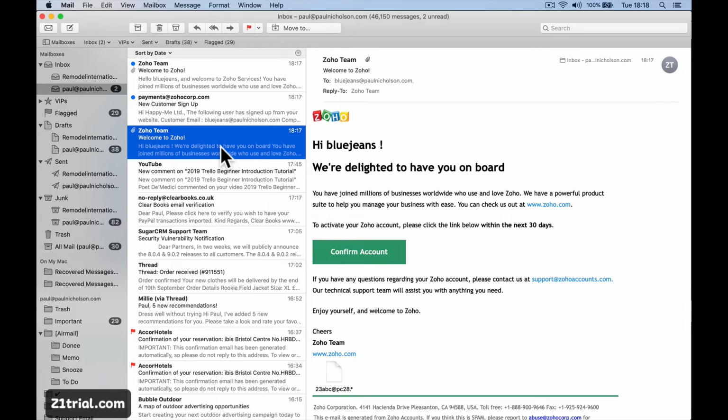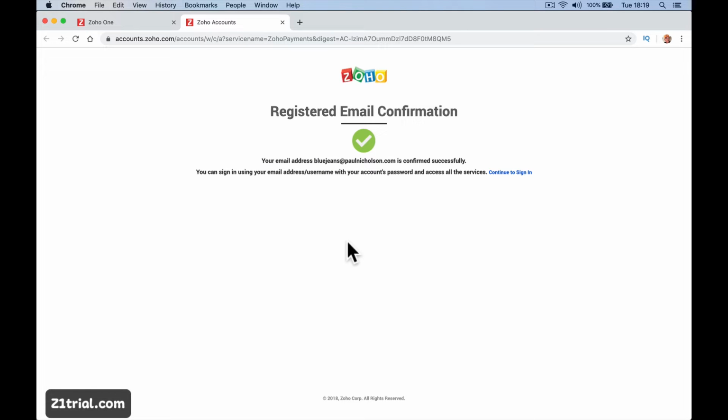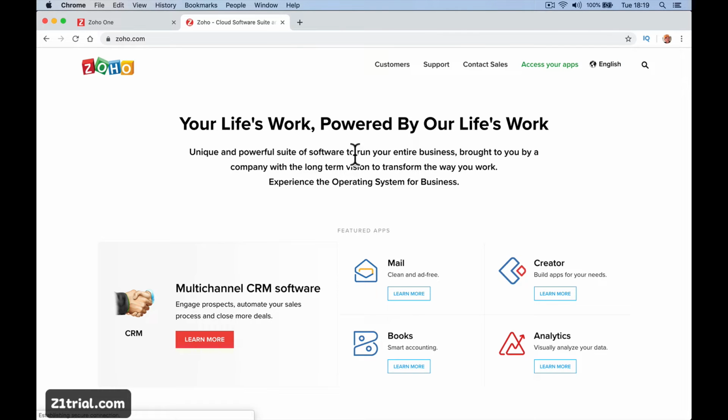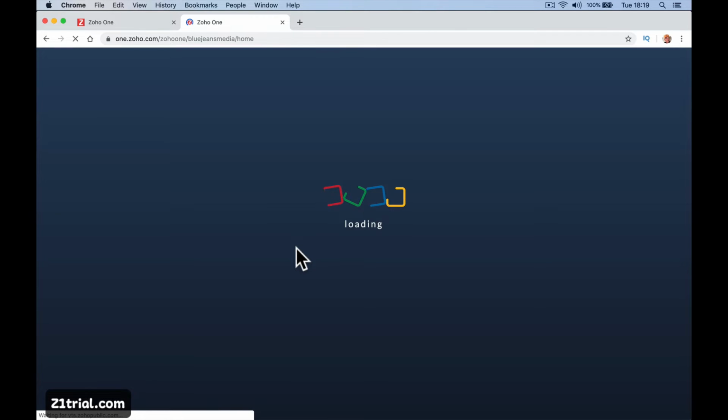I should just add in there that verify your email. I got the email. Confirm your email like any other account would. You get the click and you are away. Continue to sign in and it'll just jump you back to that opening screen, or maybe it won't. Access your apps up here, look. That'll get you back to adding applications page.